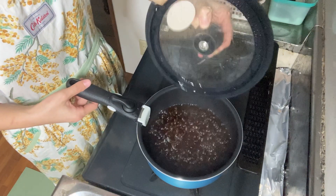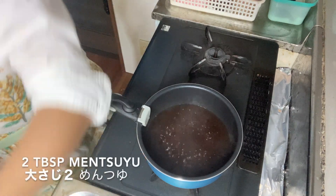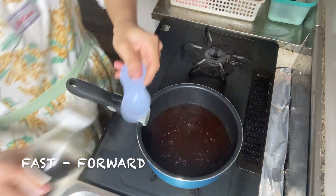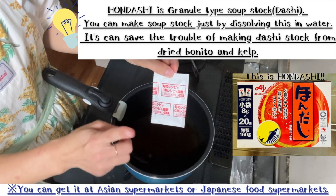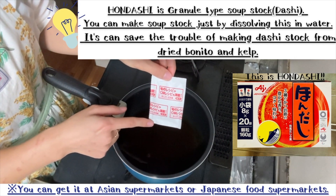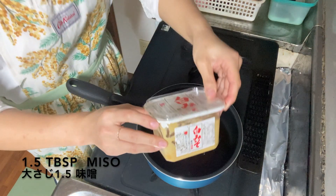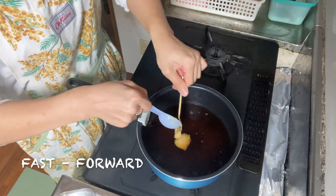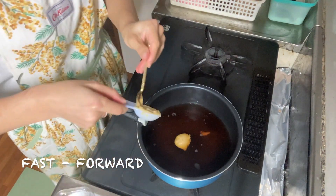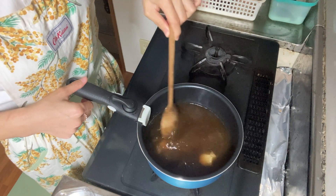Now the hot water is ready, so I will add two tablespoons of dashi — mincyu. This is hondashi. If you have hondashi at home, just put one teaspoon of hondashi instead — you don't need to add the mincyu. The reason why the miso and dashi are added after boiling is to prevent the original taste of the ingredients from disappearing.